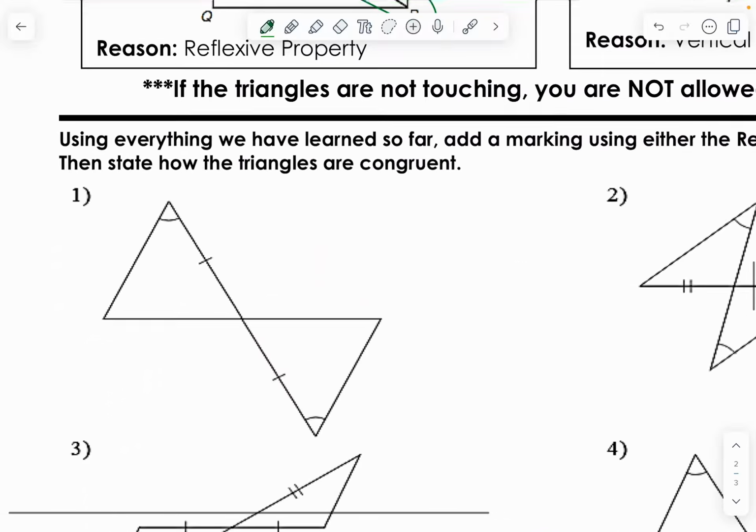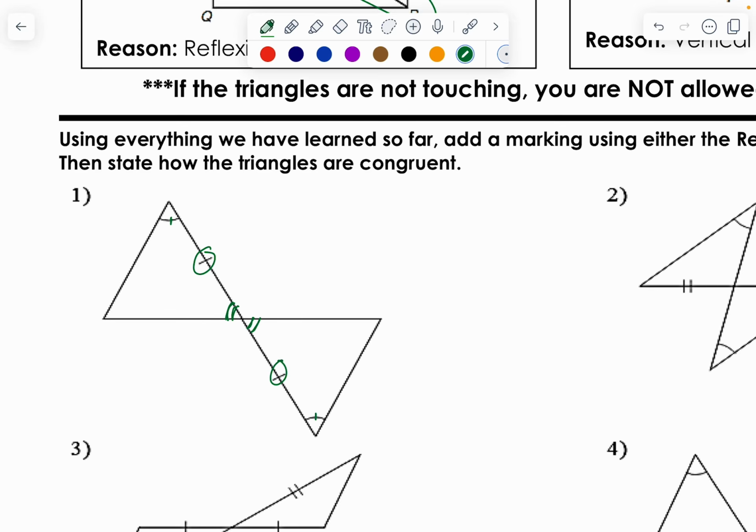So right over here, do we know if these two triangles are congruent? Let's see. I got an angle right over here. I have the side right over here. And looks like I got two lines crossing. That's a vertical angle right over here. One, two. And I'm going to mark that to show it's different from the first angle. So that means I have two angles and a side in between the two angles. So are these two triangles congruent? Yes, they are.